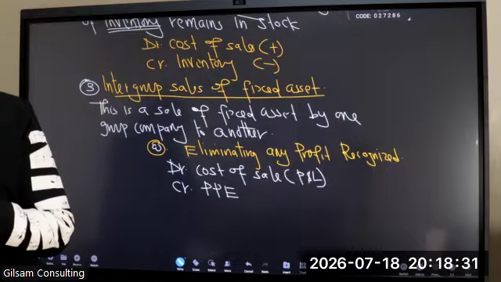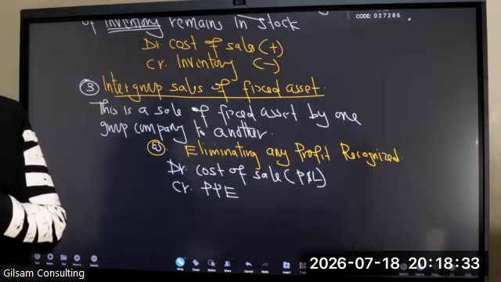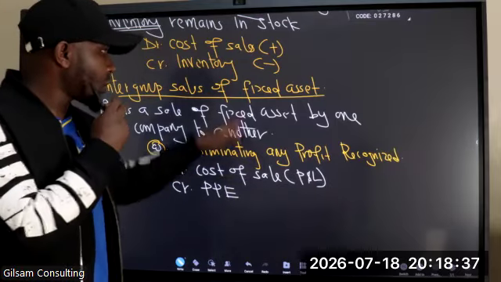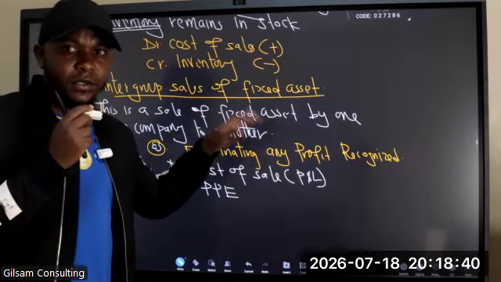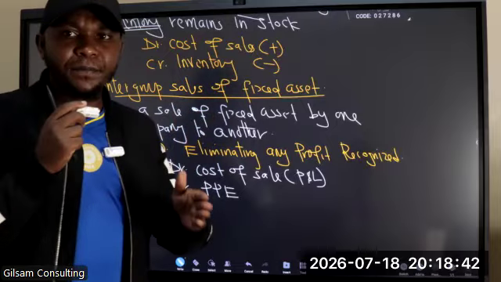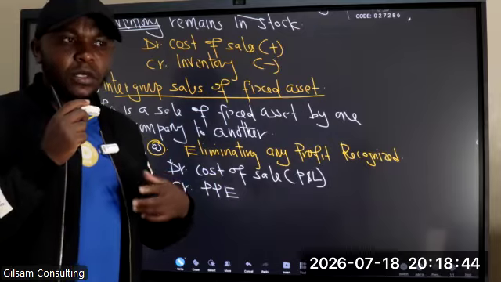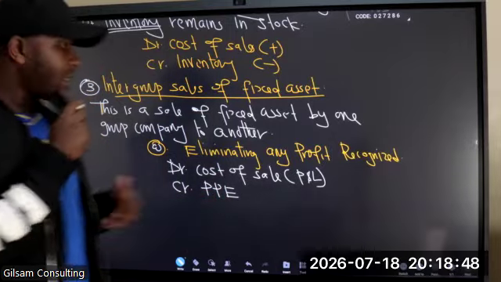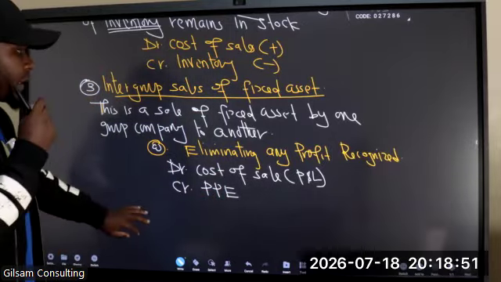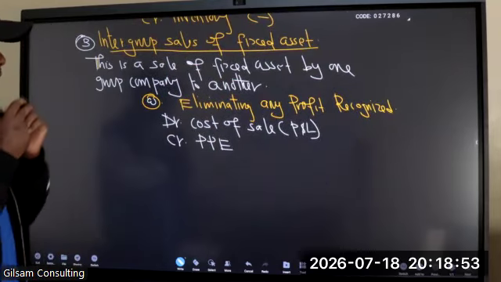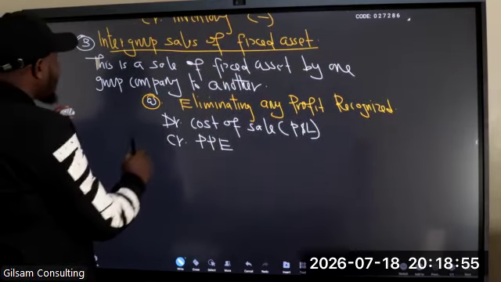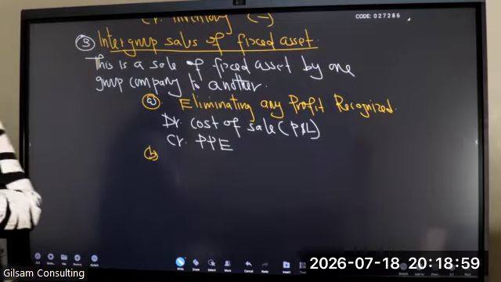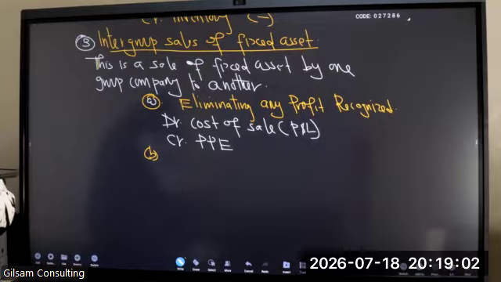Good. Then, adjusting for overcharged depreciation. There will be an overcharge of depreciation in this case, because you're selling it to a different company, and the other company also has to do its own depreciation. You have already calculated depreciation in the same company, so there will be double accounting of depreciation. So that is B: adjusting for overcharged depreciation.